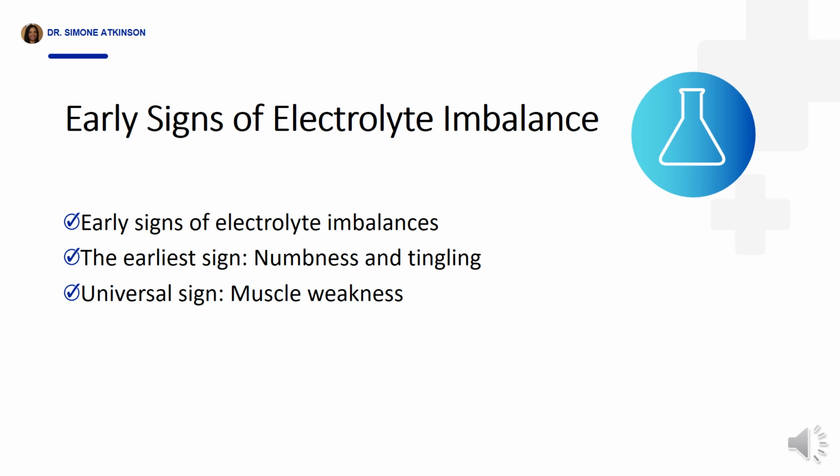So remember, muscle weakness is termed paresis, and that acts as a universal marker for electrolyte imbalances. It's a clue that can appear in various electrolyte disturbance questions that are just hidden somewhere in either your test question or your NCLEX question. So be on the lookout for muscle weakness, tingling, paresis, numbness. Those are all early signs of some type of electrolyte imbalance happening.